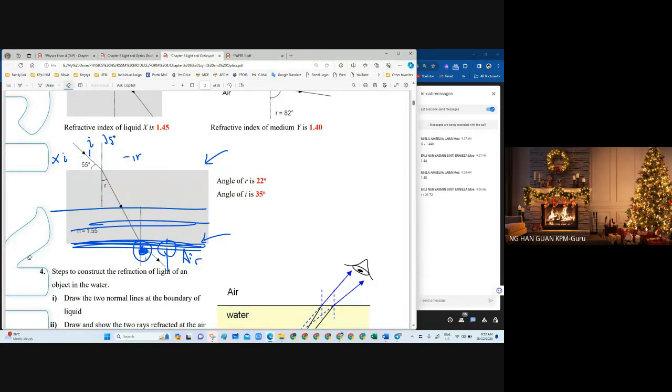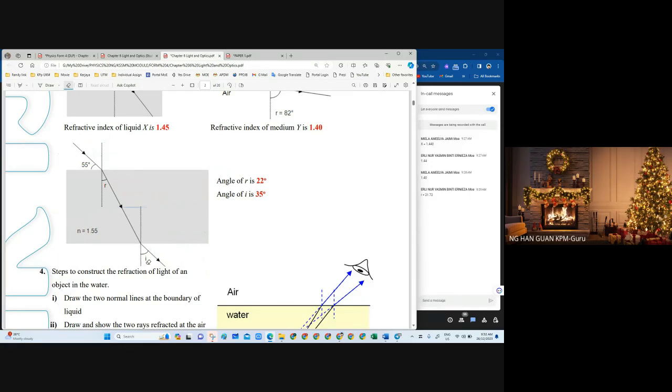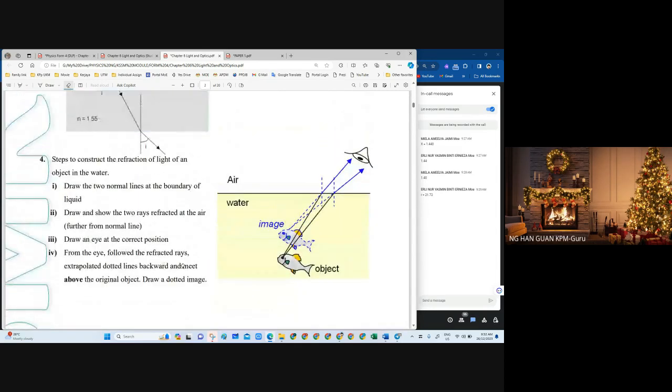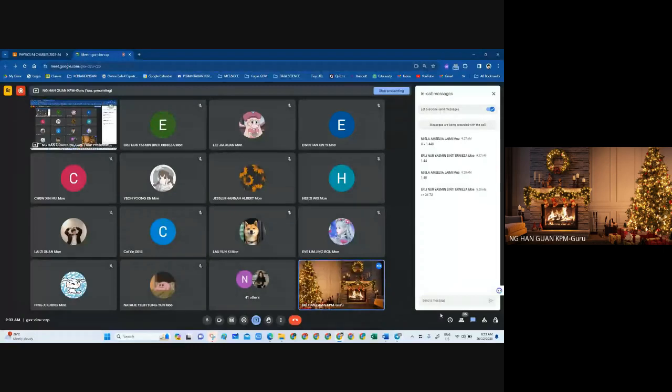Okay, then next one here. This is how we draw the diagram to show the positions of the image. It is quite similar to chapter 5 that we learned, but in chapter 5 we don't really focus on this. Chapter 5 we focus on the refraction of water waves. About the light wave, or the light ray, we will learn in detail in chapter 6. So now we're going to learn this one. For this light ray, actually we have another better way to learn.